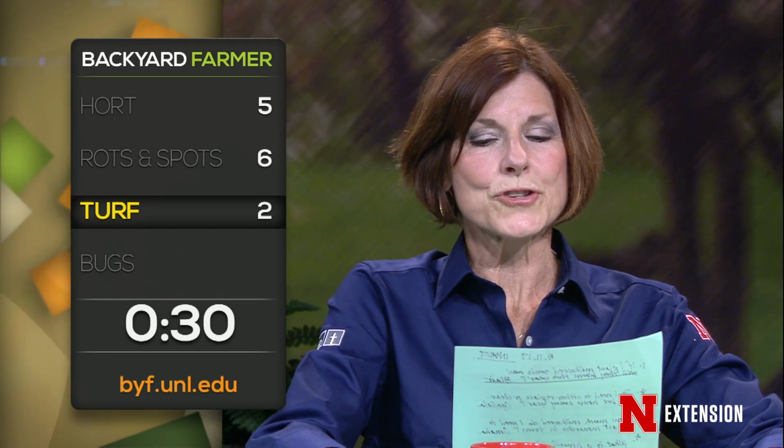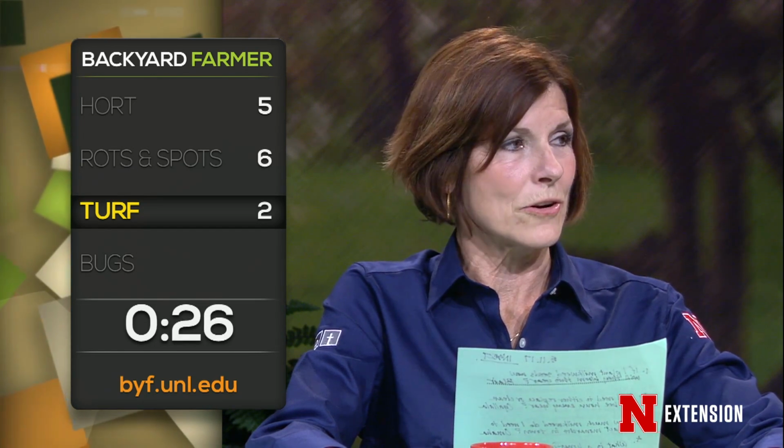This person put pre-emerge on his turf for 30 years and never had crabgrass. He's wondering if he can go ahead and stop. Yeah, that's actually really brilliant IPM, because if you've got rid of most of your crabgrass, you could probably go 1 or 2 years without it, and then when it starts creeping in again, nail it again. But putting it on every year isn't always critical, unless you have those little edge effects.